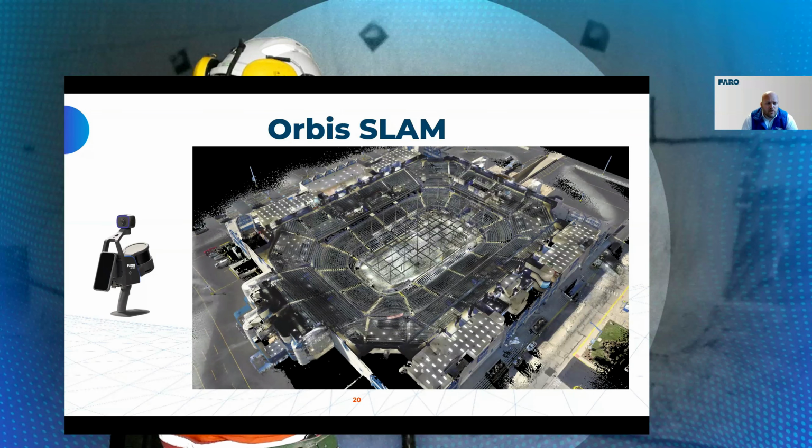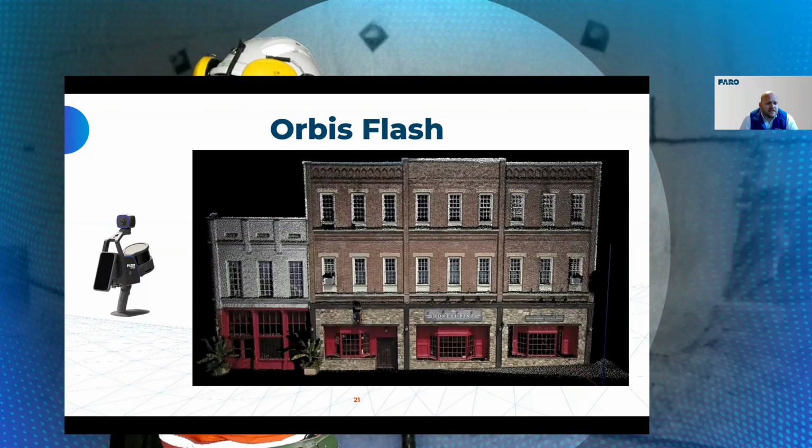From there, what does Flash get you? This would be an example of a Flash scan. If anyone has looked at SLAM data before, typically the detail on the colorization isn't as high. Flash scan allows us to do this, and this is, I believe, a bar in Chattanooga near where one of our techs is working, but with great detail on the brickwork and the rock work. It shows you the level of detail that we can get out of a Flash scan, which is awesome.